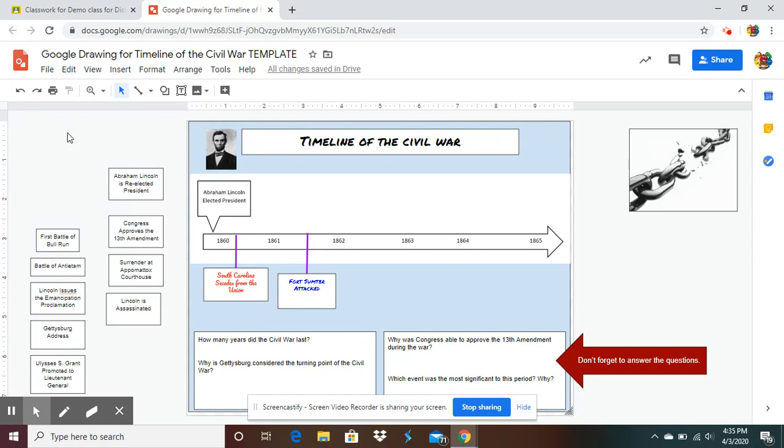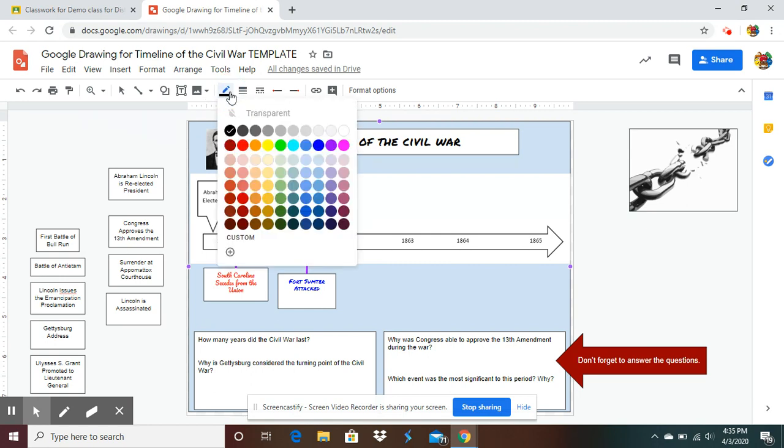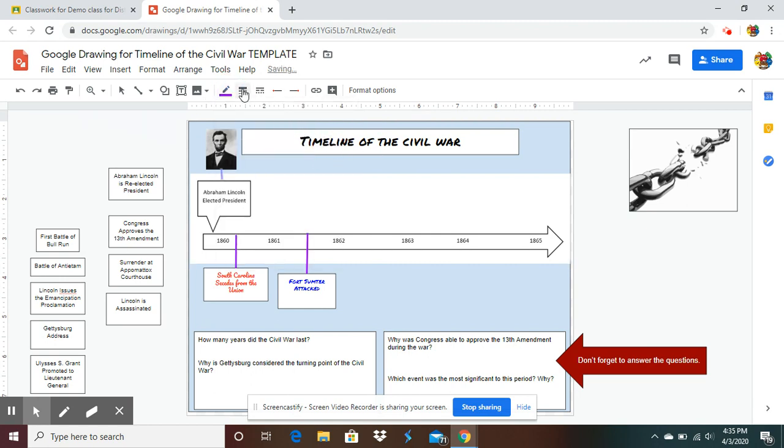Now, once again, what I would do is connect my event to my picture. So we're going to go back to select line, and notice the purple dots, and I'm going to connect it to Abraham Lincoln elected president. So I'm going to draw it there. And remember, it's kind of thin, so our line color, I'm going to make it purple. And I'm going to make it about 4 point. And notice it is a little bit crooked.